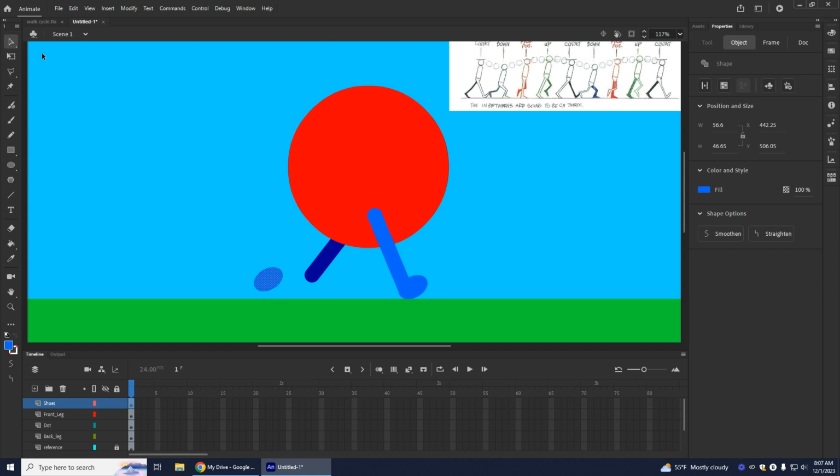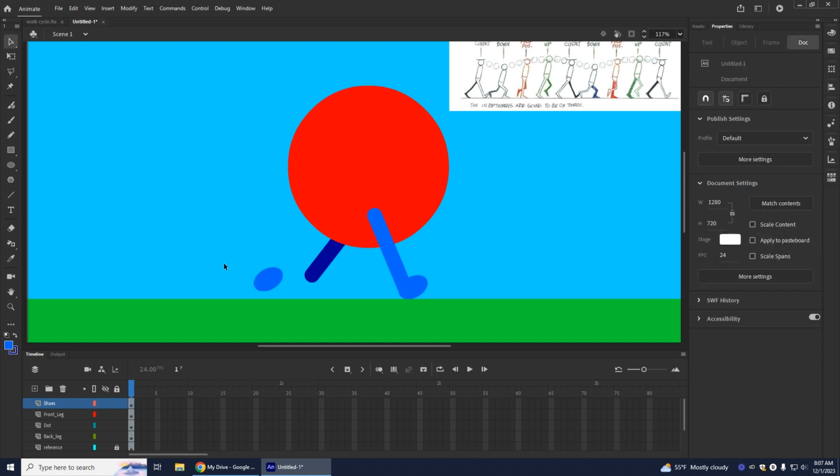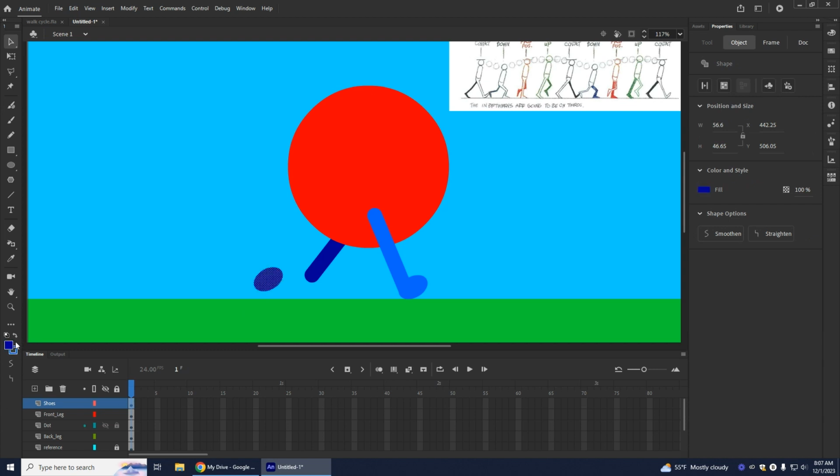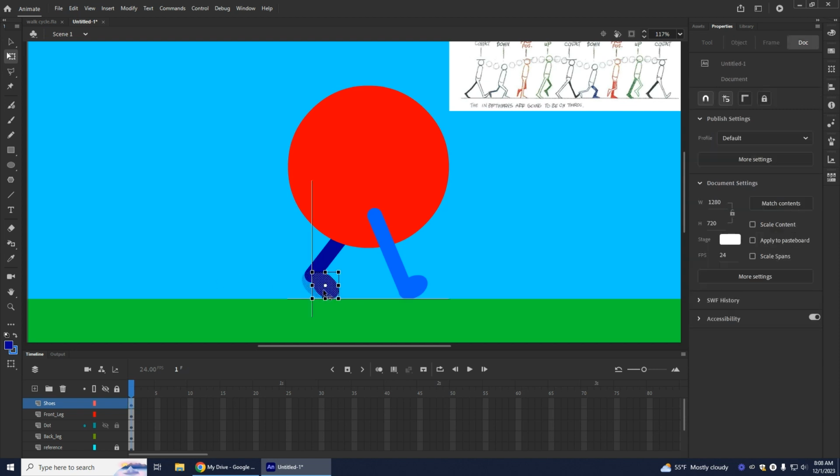Okay, so now what I'm gonna do is get my eyedropper and eyedrop this color. So now I changed the stroke back to this color, but I want the fill to be that color. So now I just switched it. So now the fill is that color. If that's confusing to you, just let me know. Now I'm going to transform this one and rotate it this way. You just want to make sure that you don't distort the shape once you have it, okay? You want to keep it looking this same oval shape because the shoe is not going to ever change dimensions.